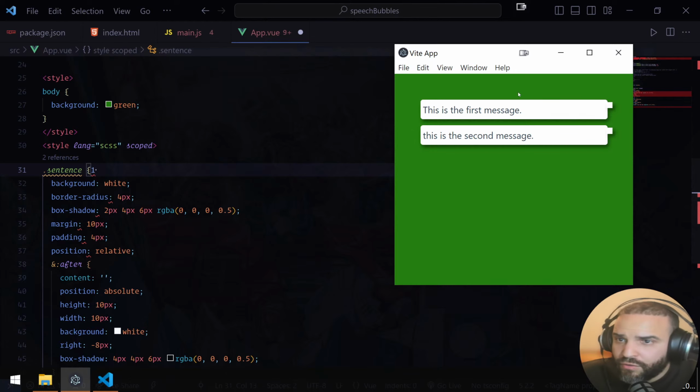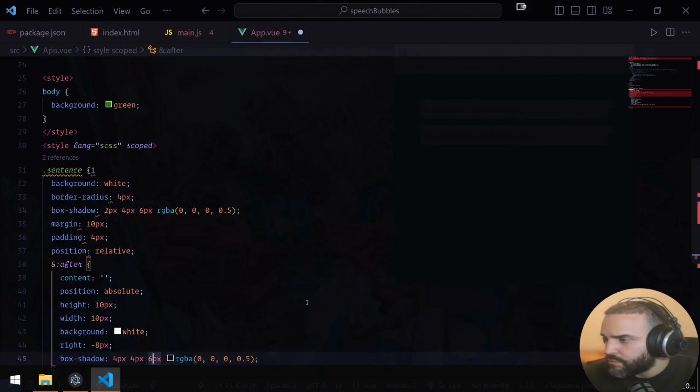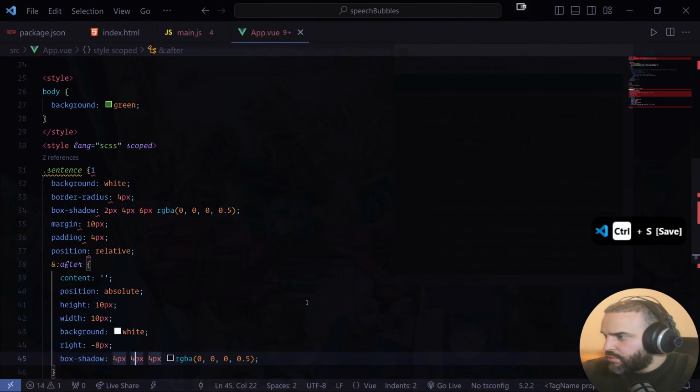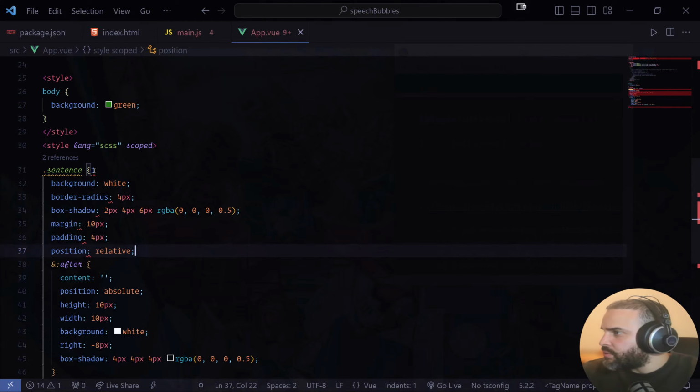I don't know if you're seeing what I'm seeing, but you can kind of see that there's a line there. I need to drop this to 4. I need to keep this at 4. This should get rid of the line. What's going on here?